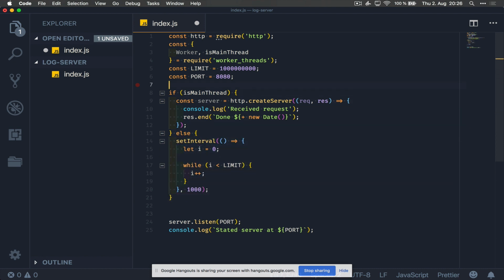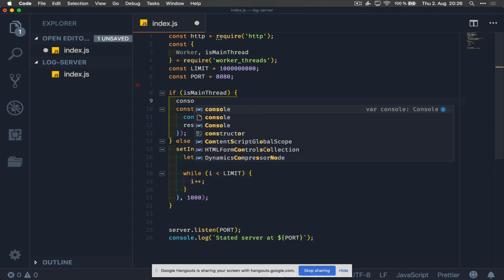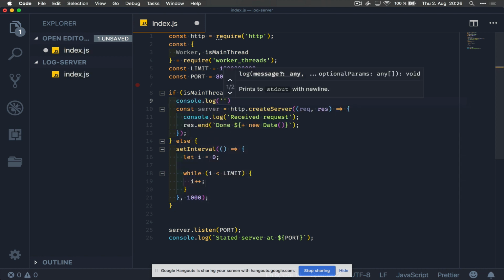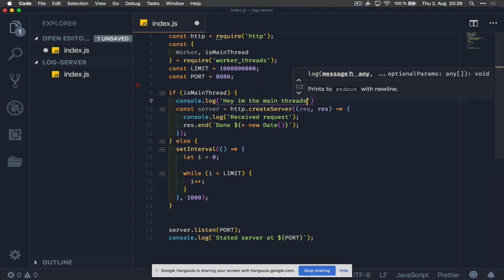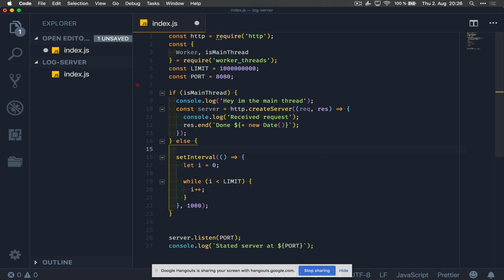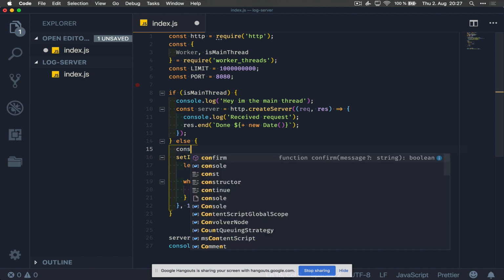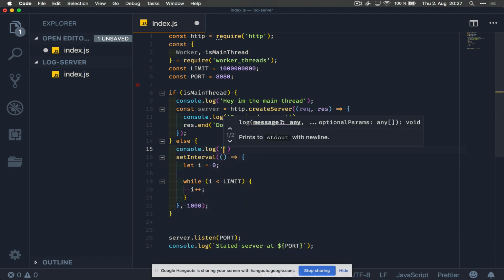So let me just add some logging here. Console log, I'm the main thread. What is the word when it's not the main thread? Side thread? I usually call it worker thread.